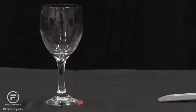So we're going to simply roll some marbles at the wine glass, and you'll see, oh, I missed. Well, Rutherford missed too. Most of the alpha particles went straight by. He had to fire over, only 1 out of 8,000 alpha particles actually bounced back. That's an important thing for students to get a grasp on. One of the main reasons for that is the huge distance between the gold nuclei.